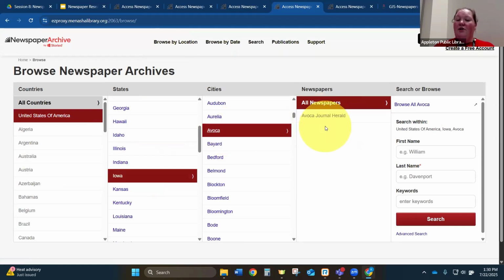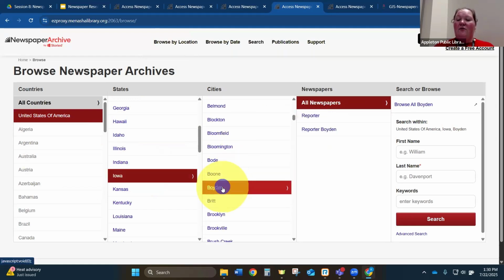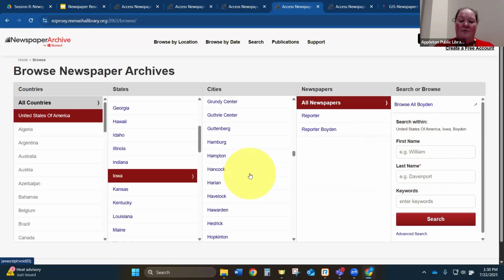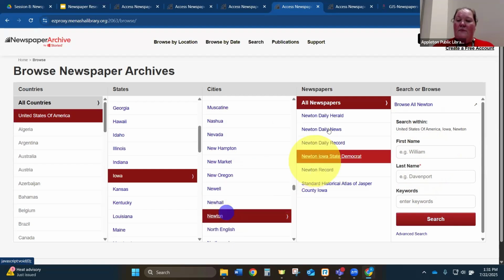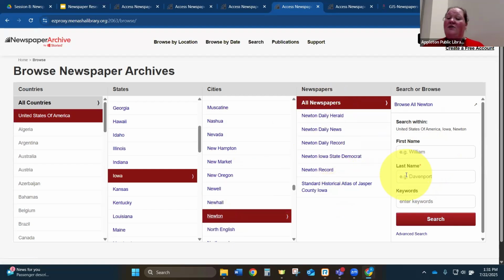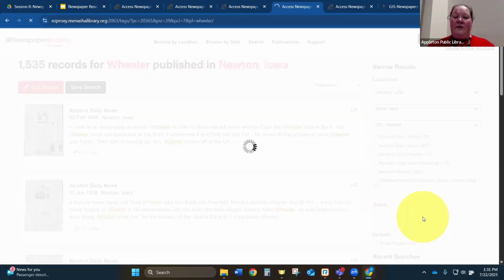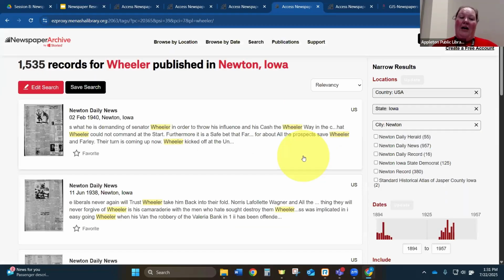And then see, oh, there's only just one result in there. Maybe try a different one. There's 2 different newspapers, and then I could search just right within here. So for example, if I scroll all the way down to Newton, I can see there's a bunch of newspapers. If I just want to search in that location, I can put in the last name of my ancestors and then click search. So now it's narrowing it down to just newspapers titled within Newton, Iowa. And now I can go through all the results and save them.